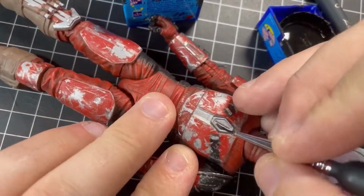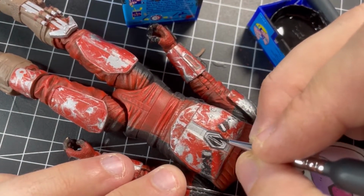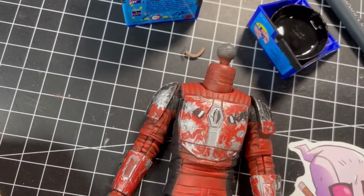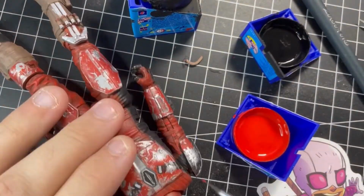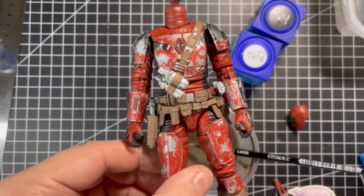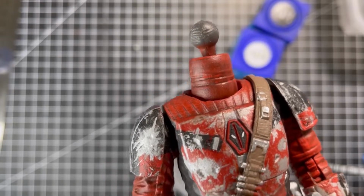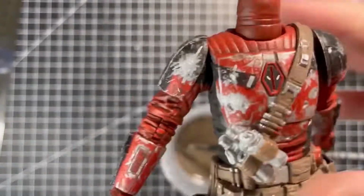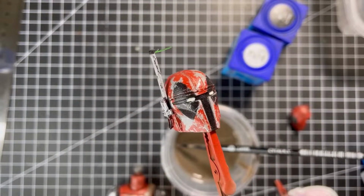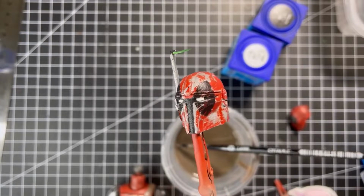Instead of leaving the iron heart silver, I thought if it were Deadpool, he'd probably make this his symbol. So using my finest paintbrush, I gave it a go, and I'm actually quite happy with how it turned out. And off camera, I also finished off the helmet, and I really like how this turned out as well.